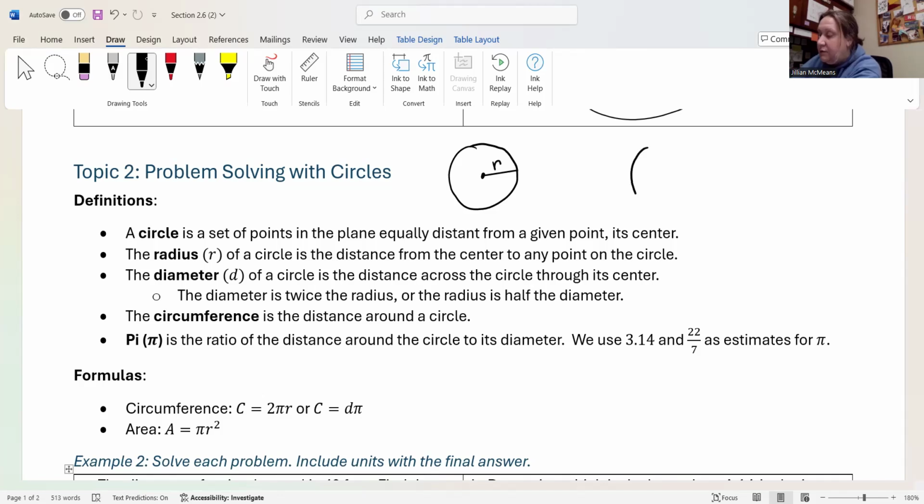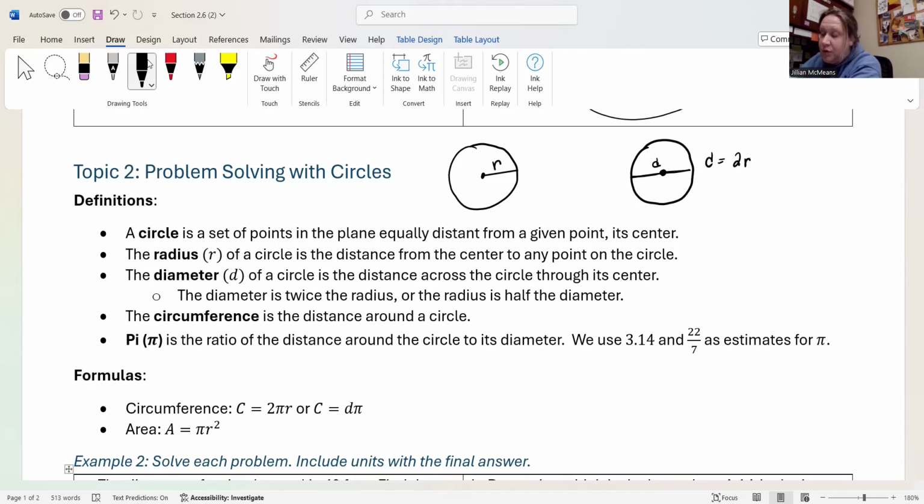Now we also have to envision the next definition, which is the diameter. So the diameter, lowercase d, of a circle is the distance across the circle, so all the way across the circle, but the condition is you have to go through the center. So again, envision that center and then draw a line through it, and that represents the diameter. So if you think about the diameter right here, if I go to the right, I've got one radius. If I go to the left, I've got another radius. So basically the diameter is 2 times the radius. So you do need to understand that the diameter is 2 times the radius.